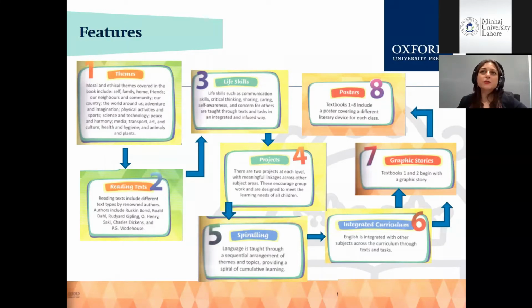So if you start with adverbs in class 1, they already know that adverbs show you how to do something. So, you know, if we're smiling happily, the adverb is happily. How are we smiling? We're smiling happily. बस इतना ही introduce किया है हमने class 1 में. Then they go on to class 2. Then they learn that there are different kinds of adverbs. That there are also adverbs of when, and there are also adverbs of how much, and there are also adverbs of where. So they learn that there are more complex adverbs. Then they go on to class 4, 5, and 6 and learn that there are frontal adverbs as well. What are frontal adverbs and how can we use them in sentences?